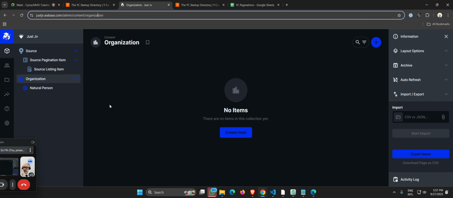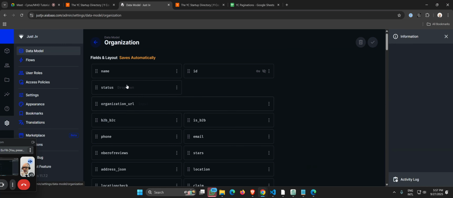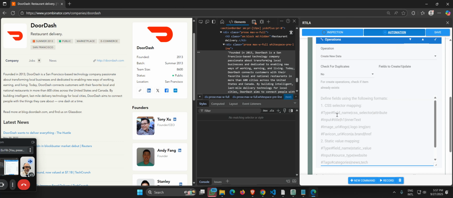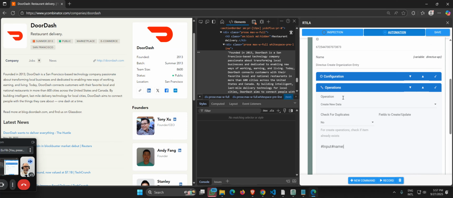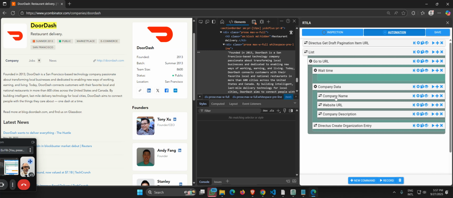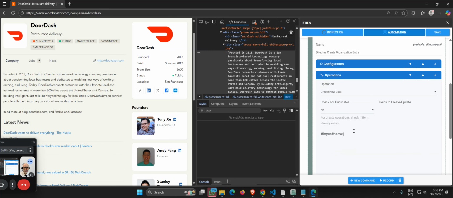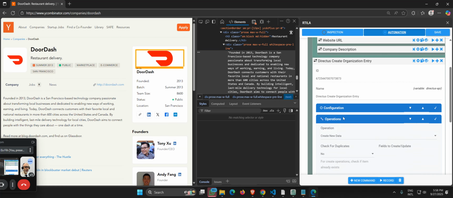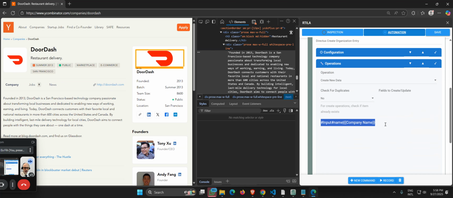Let's first get the fields that we want to populate in organization. In organization, we have name. Name is the company name. So I'm going to copy this field name, and this field name is of input type. So I say input. I'm going to write into an input type of field. The field name is called name, and the value is actually company name. We have it as a variable, so now I can use the curly bracket syntax. I can dynamically send to Directus what the RTILA command grabbed from the web, which is the company name from this element.